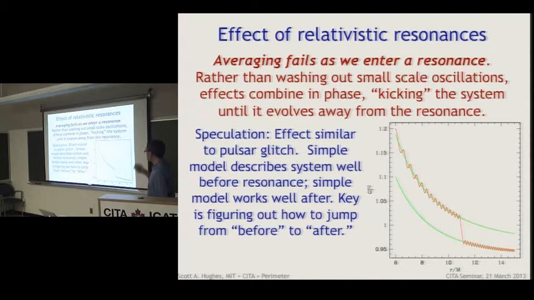One way that may be useful to think about what's actually happening here is that it's similar to what you have when a pulsar glitches. We understand the system before the glitch, we understand the system after the glitch, and something weird happens in the middle. If you just think, well, I can model this, I can model that, there'd be dragons here. Perhaps you can imagine modeling the system that way, but we need to understand how strong and how often those dragons actually bite.